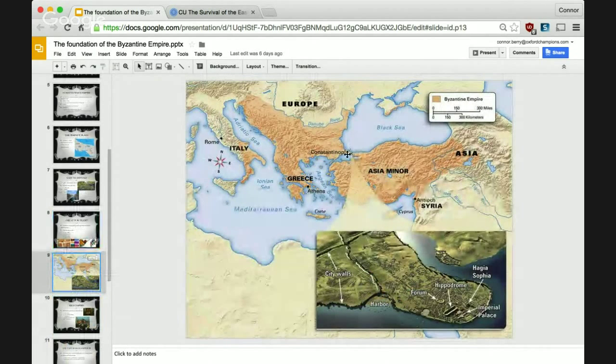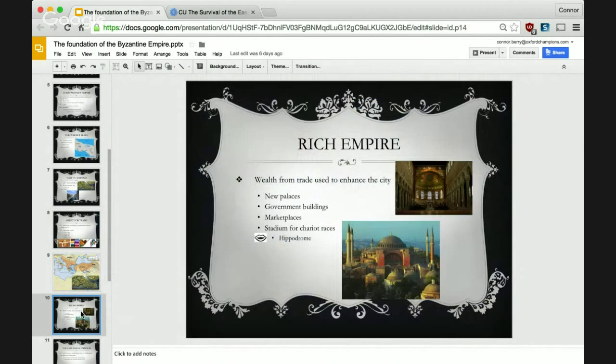So you can see as you go through here, you can get into the Mediterranean Sea. If you go through there, you get into the Black Sea. A lot of trade routes. Anyone coming from Asia comes this way. Anyone coming from Europe goes that way. It's a very good city to be a part of.